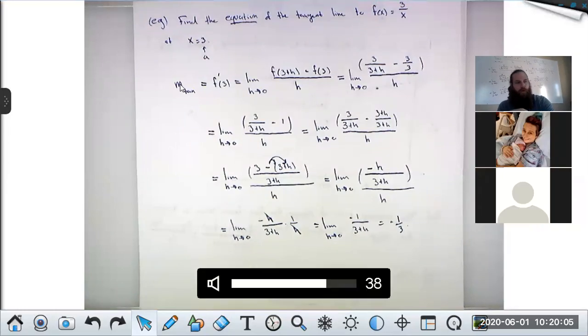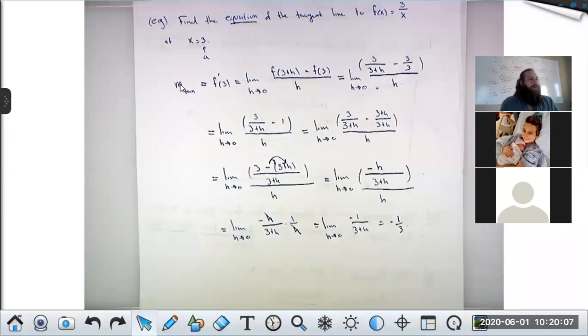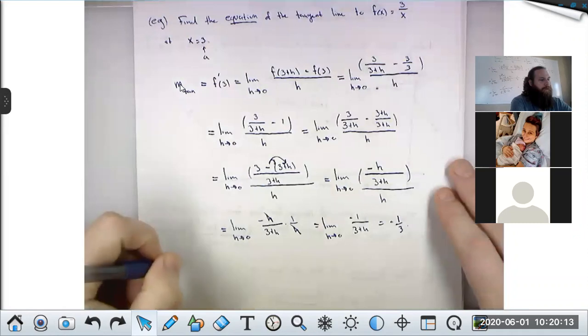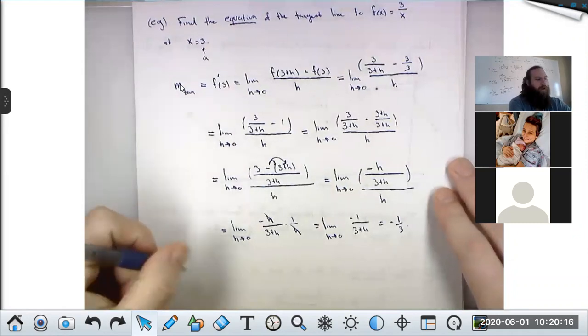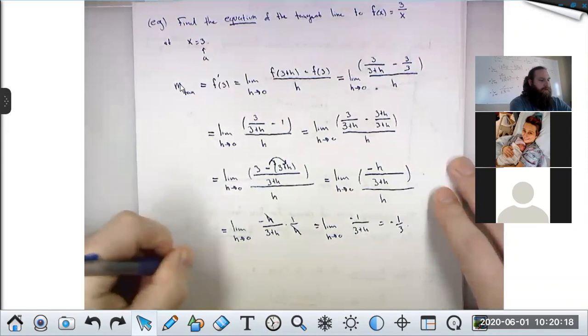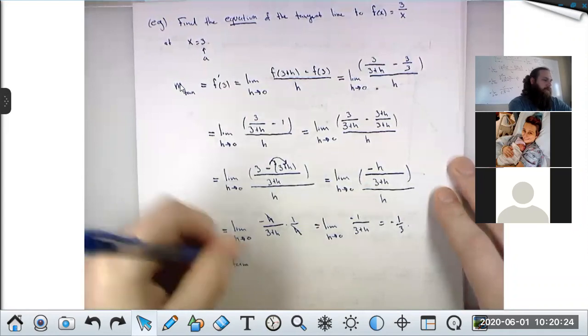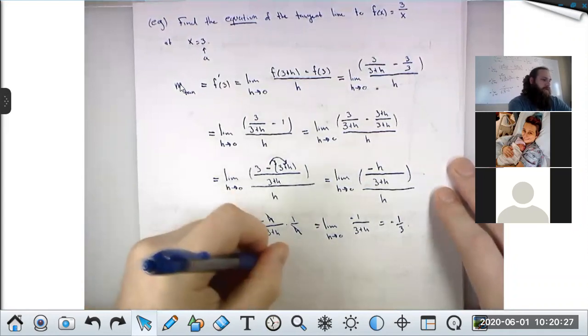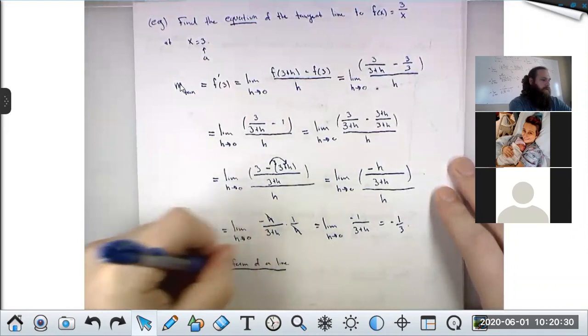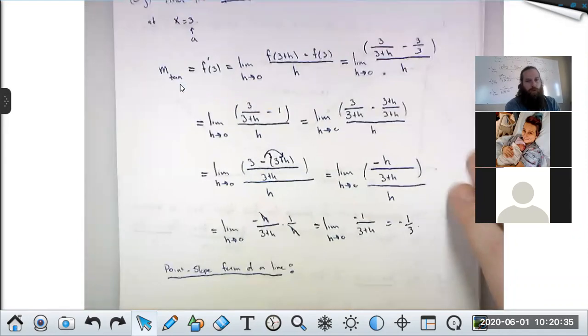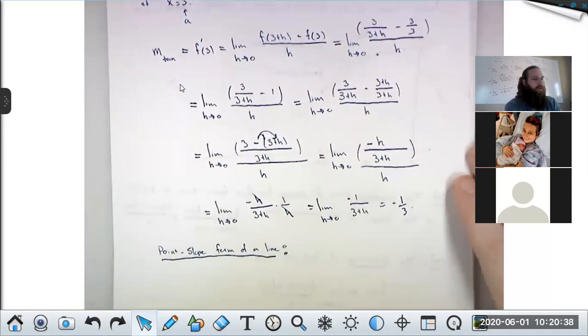Is that y equals mx plus b? If I knew the y-intercept, I could use y equals mx plus b. But I, in general, can get away with any other point. So remember the point slope form of a line? If you happen to have forgotten this from your algebra class, it's forgivable, but you absolutely need it now. There's no escaping it. This is why your algebra teachers kept being like, no, stop using y equals mx plus b. Start using this, because we use it all the time in Calc 1.